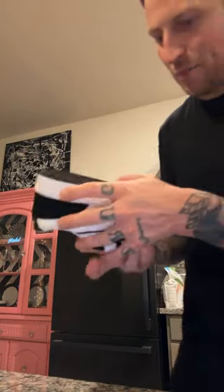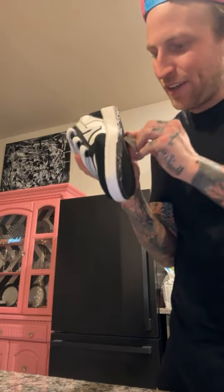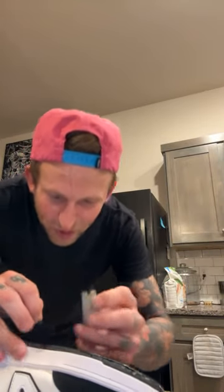So yeah. All right. Now what I'm gonna do, I wasn't planning on doing this. Normally this is all I do, but I'm gonna trim out the bottom part where it says Vans. It's gonna be kind of tricky because I don't remember what it looked like and I didn't get a photo of it, but I think I'm gonna cut it out just because there's a dip, and normally Vans are flat on the bottom. Normally they're super flat down here, but this one has a little indent in it. All right, and that's how it's done. I did the little Vans cutout.